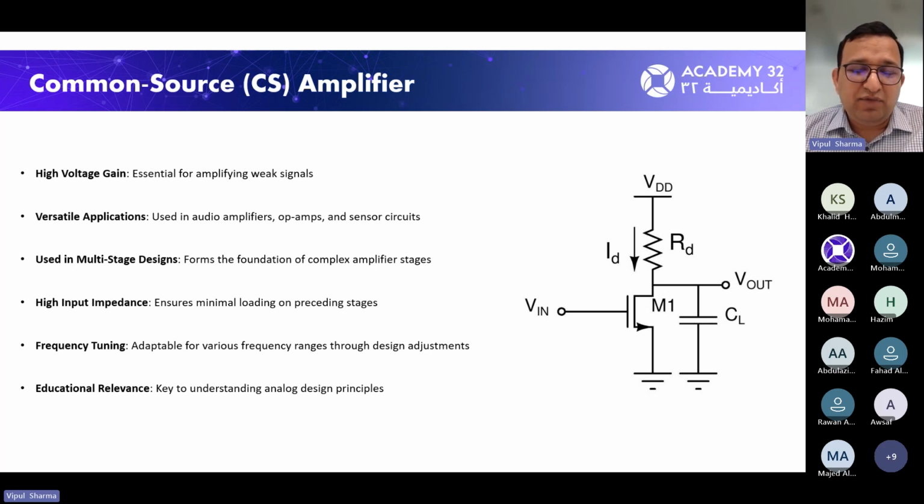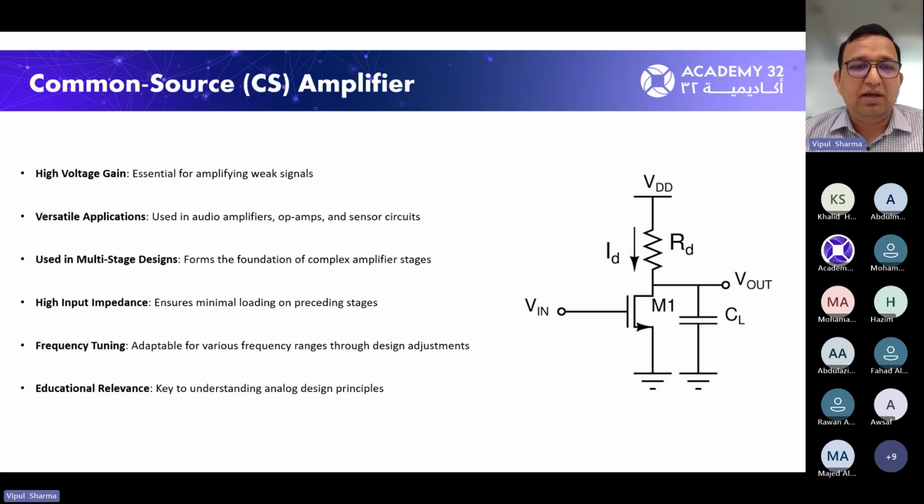This is a basic stage we use to build more complex circuits. There are two more fundamental single stage amplifying stages. Similar to the common source amplifier, there is a common drain amplifier and a common gate amplifier. They have their own applications in analog circuits. But the main functions of the common source amplifier are the following. First, high voltage gain, because it gives you more than 10 to 15 dB of gain. And based on the application or requirement, you can also enhance it using cascode or other stages. But that is a fundamental application.